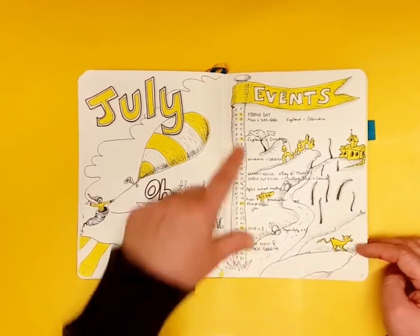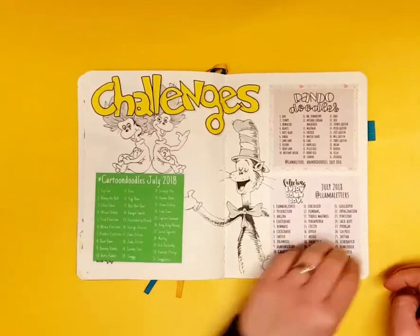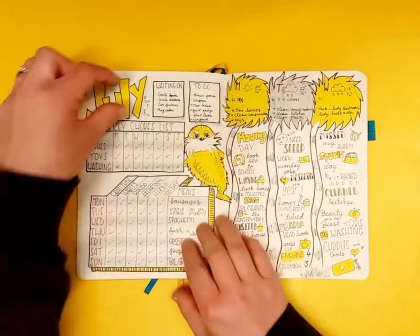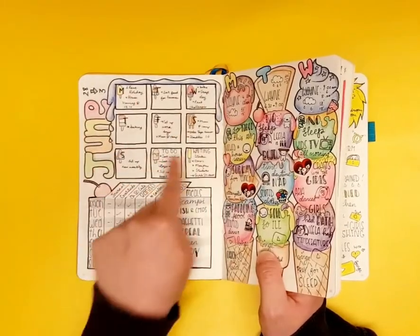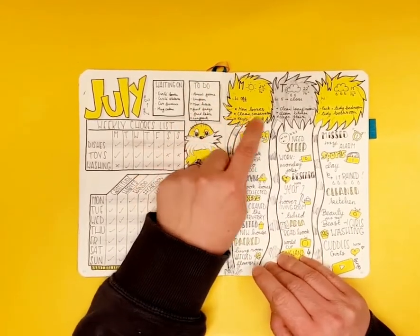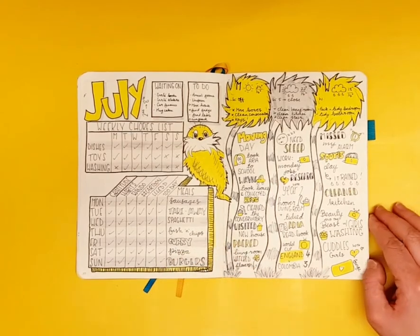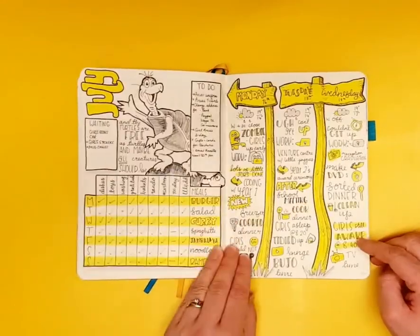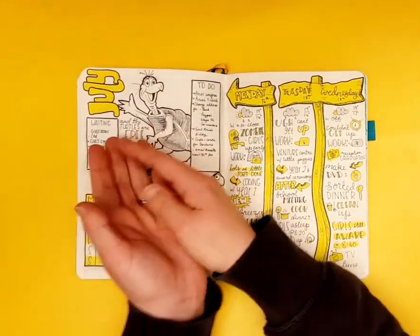The whole month is based on Dr. Seuss. I continued the list-of-dates layout rather than a traditional calendar. My weekly layout adapted slightly — instead of individual boxes for each day's important tasks, I put them at the top of each day: weather, my husband's shifts, and important to-dos, then journaling for the day. All the doodles and lettering had to be hand-drawn since I wasn't allowing myself stickers. I also condensed my daily chore list down into the habit tracker to allow more space for doodling.